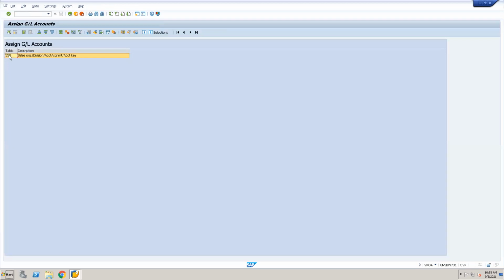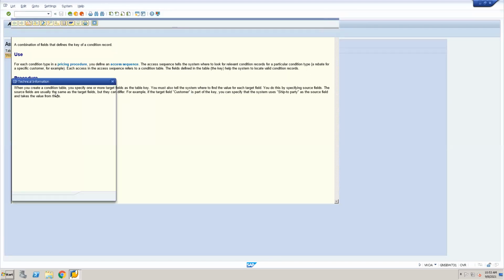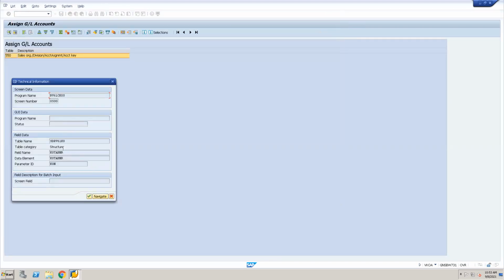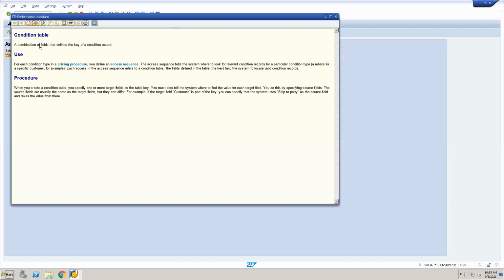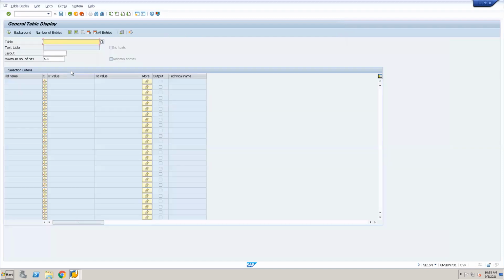These tables will be related to it. 16N. Let me check in my system because anyhow it's open now. V1.